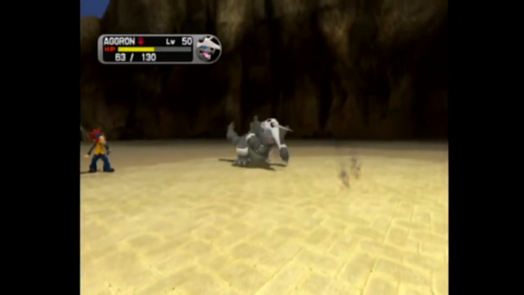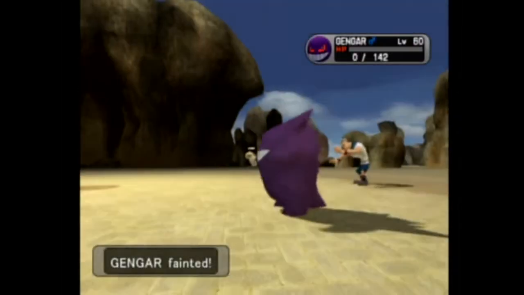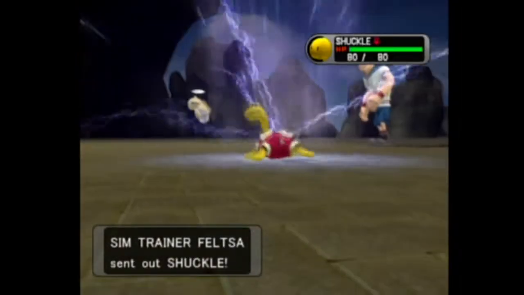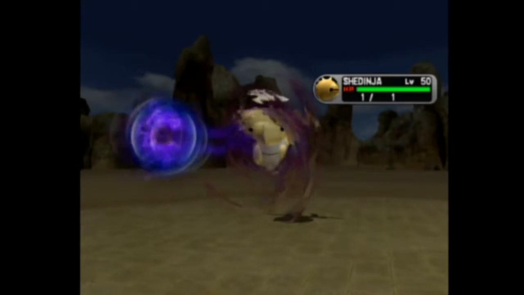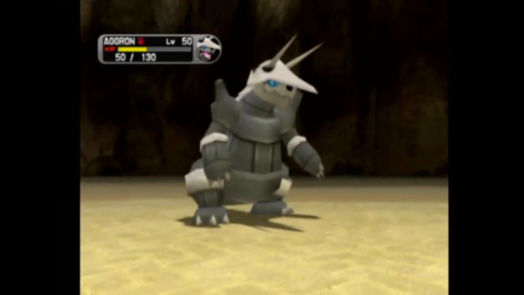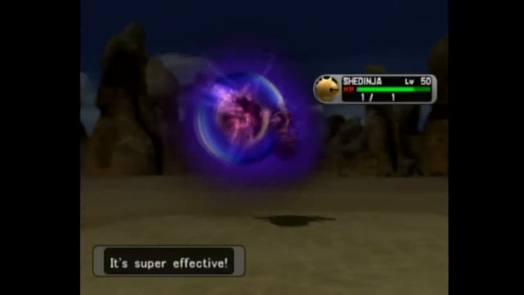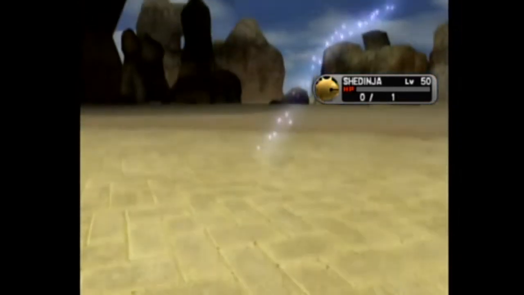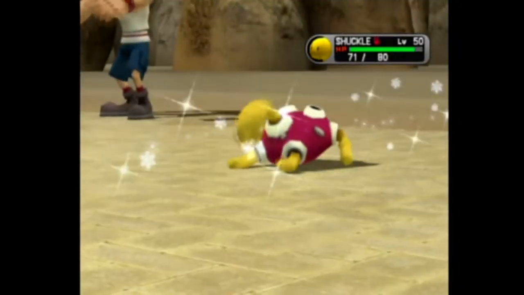Okay, drops me to 63 health. Won't affect the two other ghost types. It's going to Shadow Ball on who? Why on Aggron? Maybe I'm doing Imprison a turn too early. Alright, well there goes Shedinja. So now we're down to one Pokemon, the Shuckle. And we still have an Ice Beam to hit him. Which does 9 damage.